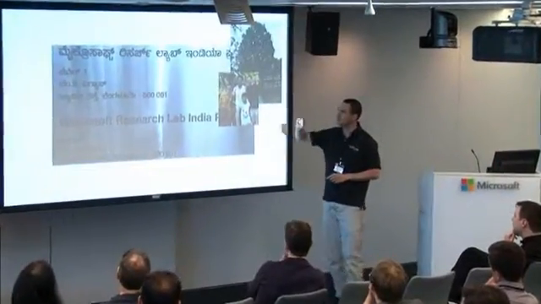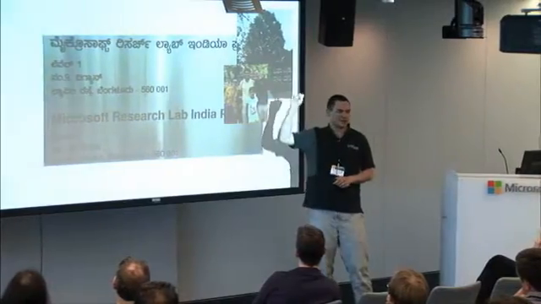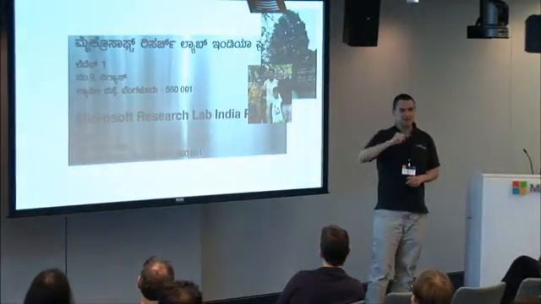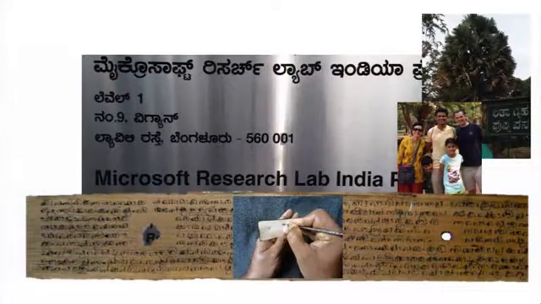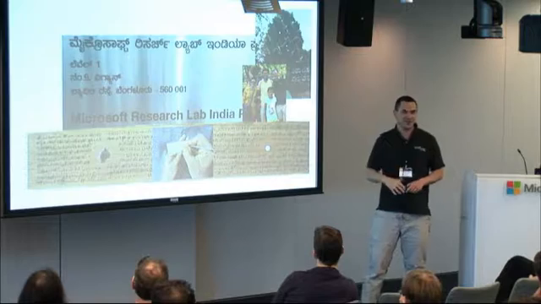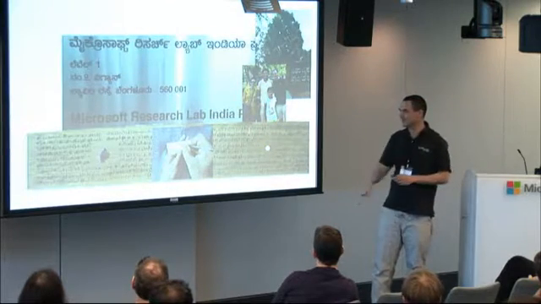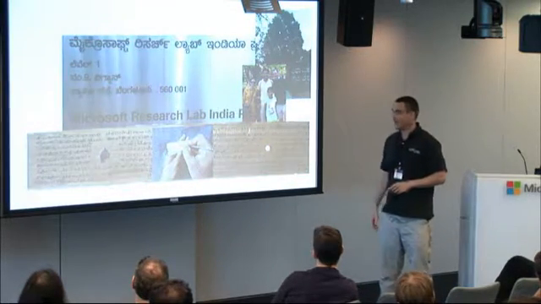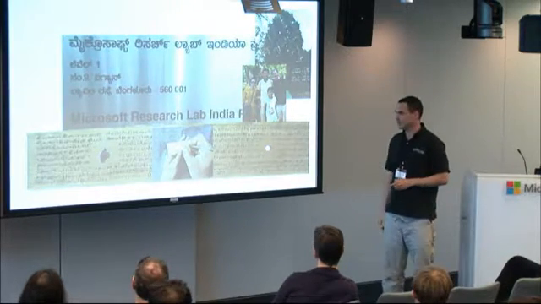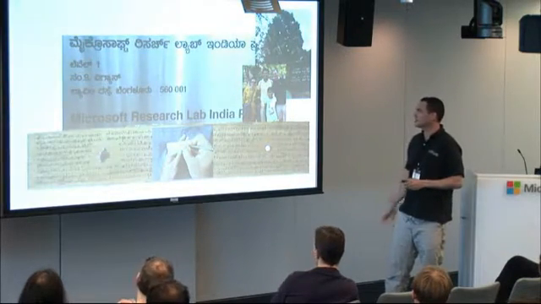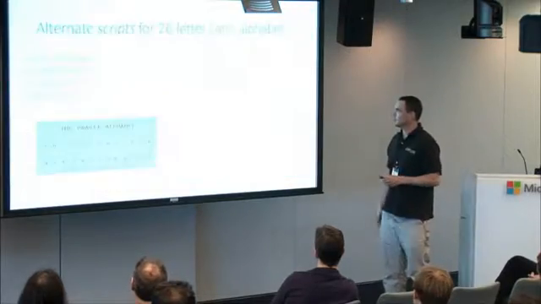And the reason that the scripts in South India are so curvy is because they used to be written on a palm leaf. And when you write on a palm leaf, if you write straight, it tears the palm leaf. So there's a whole family of languages that have a script like that, and that's why they write that way. And our alphabet has its own history, which is also very old, and we have our reasons for our letters. So that's why we read the letters the way we do.